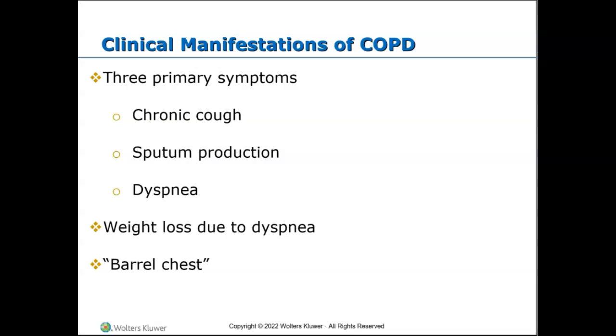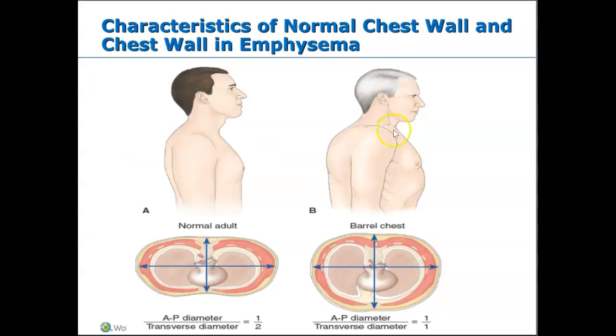They also end up with what's called the barrel chest. I have a good picture on the next slide of this, which is the increased anterior to posterior growth of the chest, right? So when you're looking at that barrel chest, that's the picture on the right, you literally have that increase in the anterior posterior diameter. So your patient on the left is normal, and you'll notice that your anterior posterior to your transverse, right? Your patient's anterior posterior should be 1, and their transverse is 2 times the size of the anterior posterior on a normal patient.